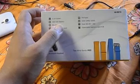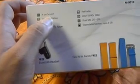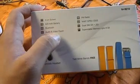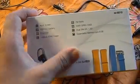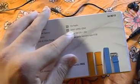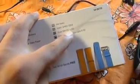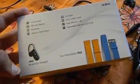Okay, so let us go to the specifications part. It has a 4 cm screen, a 420 mAh battery, a Bluetooth, audio and video player, an FM radio, WAP, GPRS and Edge connectivity, dual SIM support, and an expandable memory up to 8 GB. The dual SIM support here is 2G plus 2G. 3G connectivity is not available in this watch.